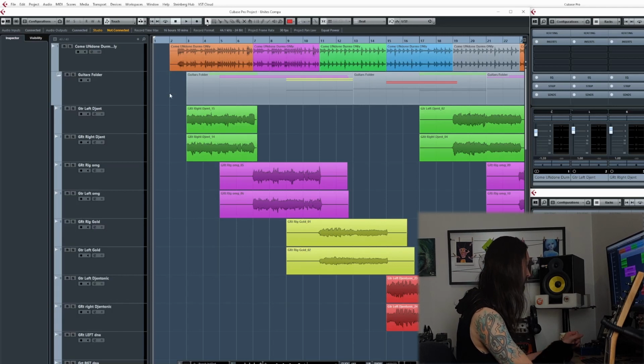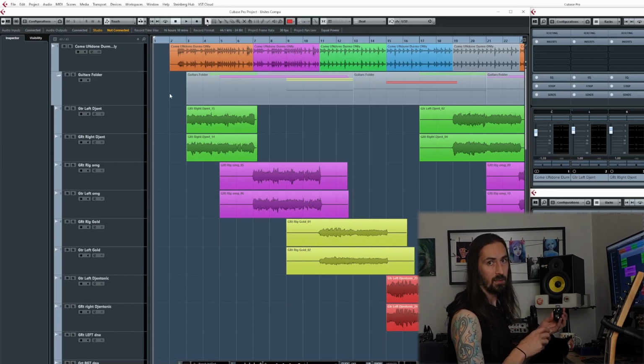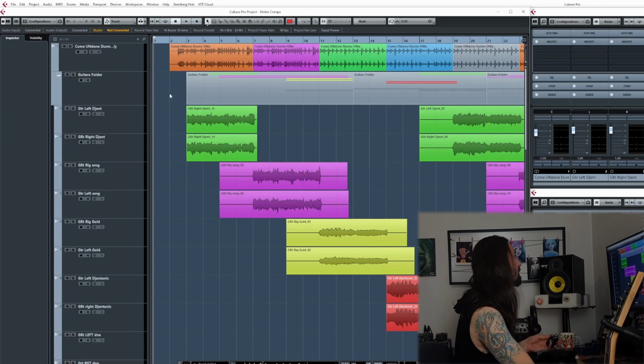So first we had the Little Gent Hot Tone pedal here. And looking at the settings here, I had the gain up to 9 out of 10, so pumping pretty hard. And I had the EQ tipped all the way to high as far as it could go. So let's hear how that sounds by itself.